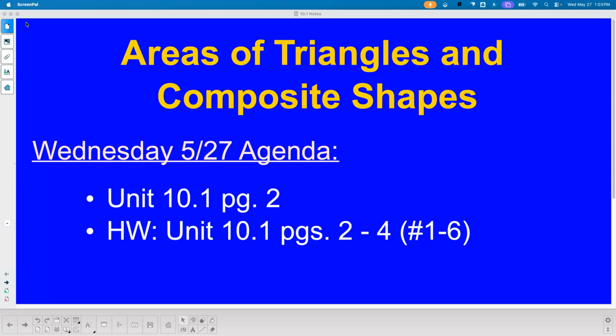So, quick little mini unit. Math 2, which is going to be the class that you go to next, was saying that there were some issues in that class with perimeters and areas. So we're going to give you a quick refresher on perimeters and areas today and tomorrow. Seeing it again will hopefully get you ready to go for next year.